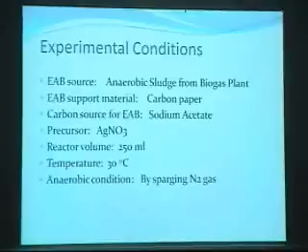Then how did we make this electrochemically active biofilm? It is very simple, because we used anaerobic sludge. You know, anaerobic sludge contains thousands of bacteria. So we used this anaerobic sludge as our electrochemically active source, and we used the carbon paper as a support for the electrochemically active biofilm. We used a 250 ml bottle, and we used distilled water as our solvent. That means we didn't use any type of organic solvent, just distilled water, and we dipped the carbon paper in the distilled water. We added 10 ml of anaerobic sludge into the solution, containing silver nitrate, our precursor, and sodium acetate, our carbon source or electron donor.